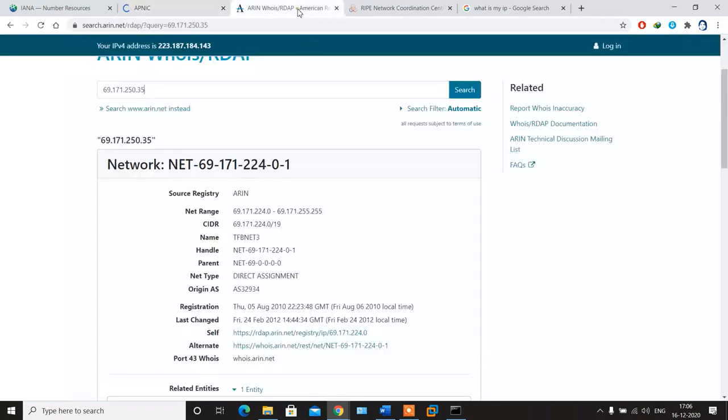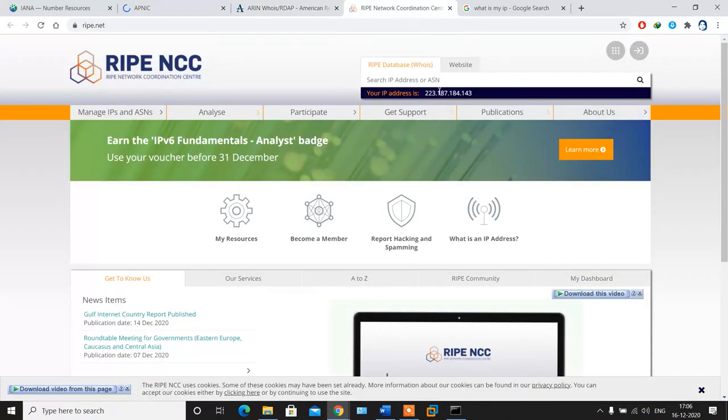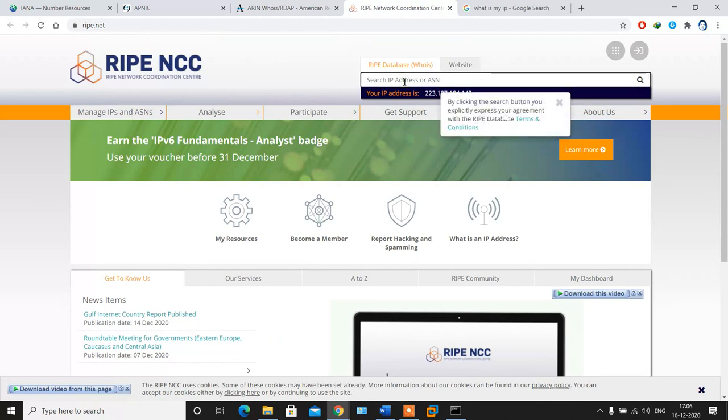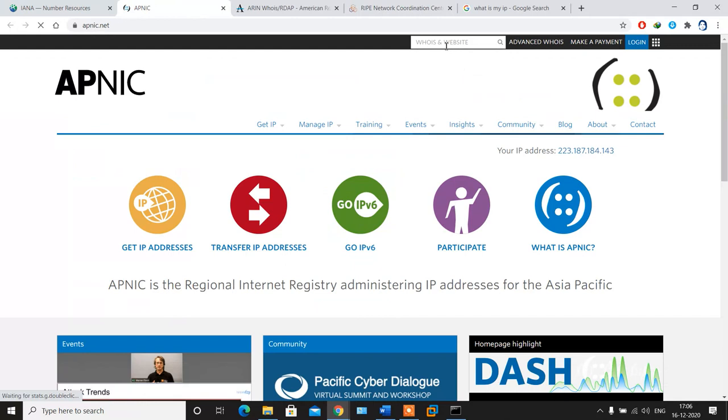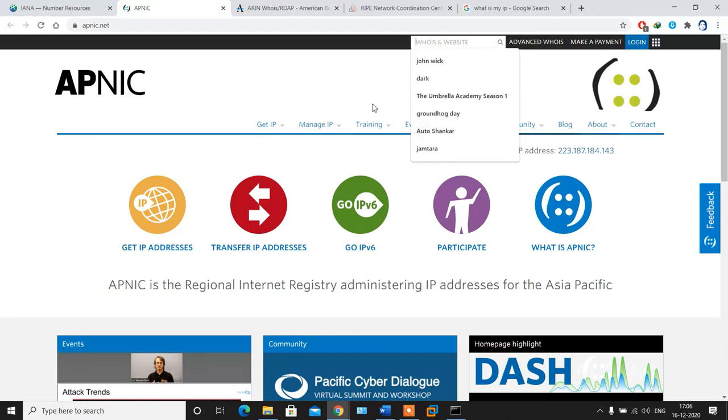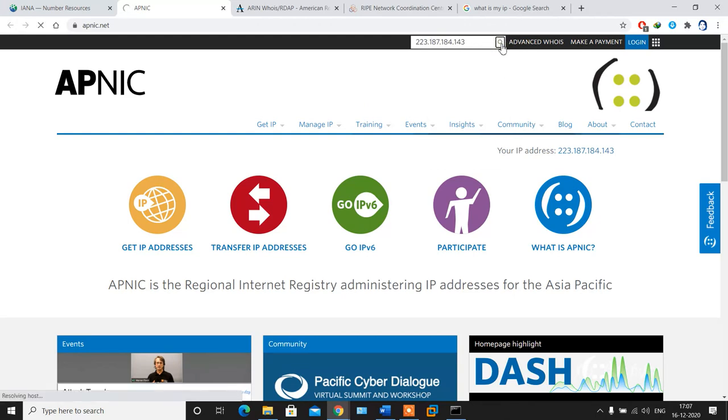Whichever registry you open, you will see the WHOIS lookup search box. This is the European registry, and again you have the WHOIS lookup search. For Asia Pacific also you have the search box here. So here I will put the IP and then search.